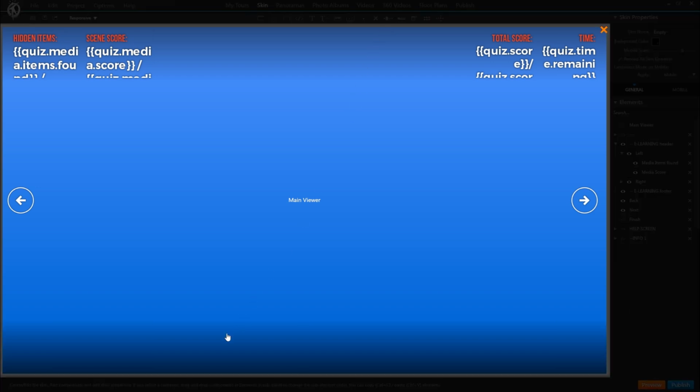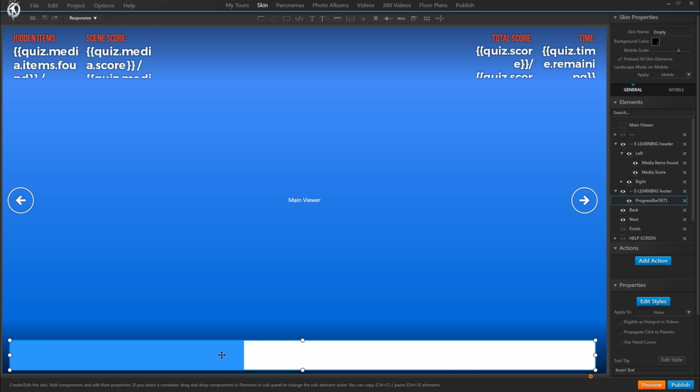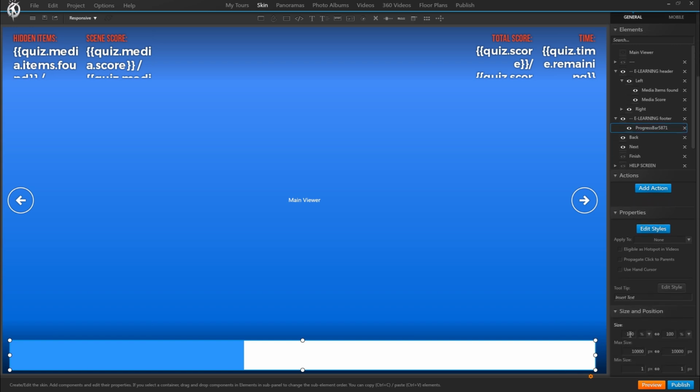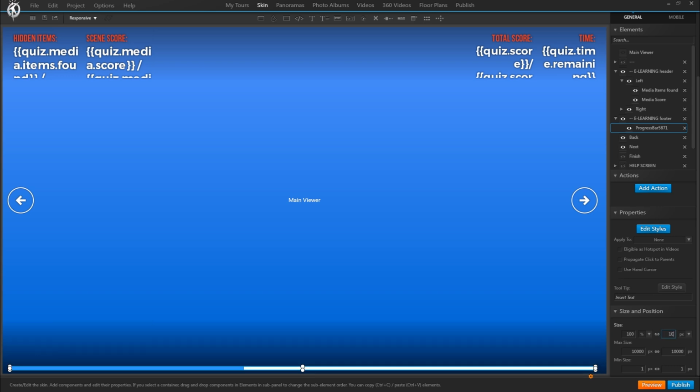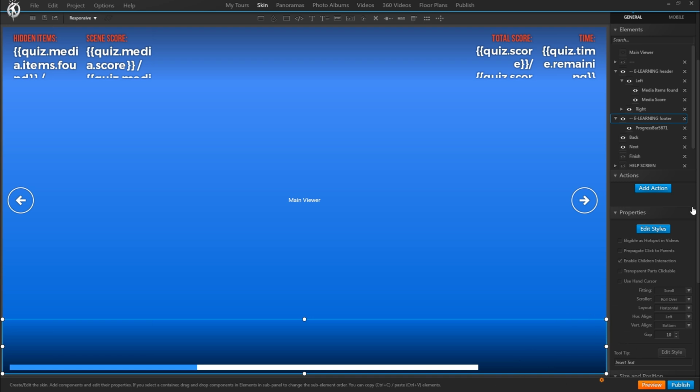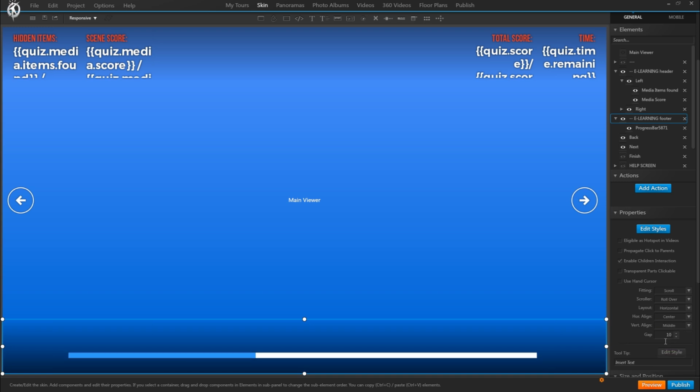Click to place. And you can see the bar first adapts to the size of the container that I dropped it in. But being a skin element as any other, we can obviously down here personalize it completely and give it exact precise values that we think fit best. Smaller in height and width, and that is always in relation to the container that the bar is in. Let's center it in the container and in the middle.